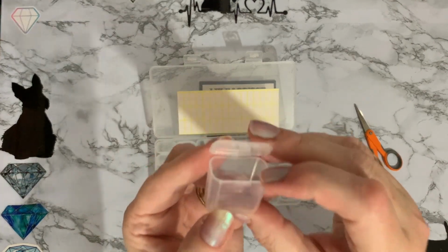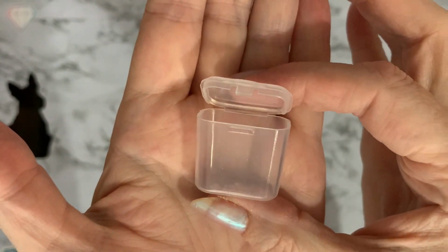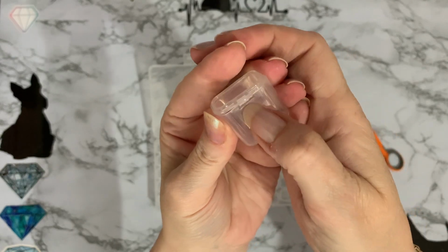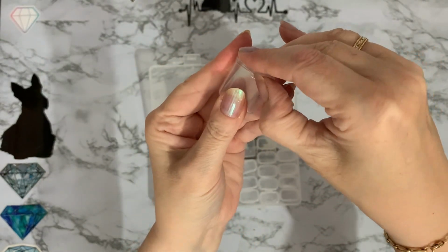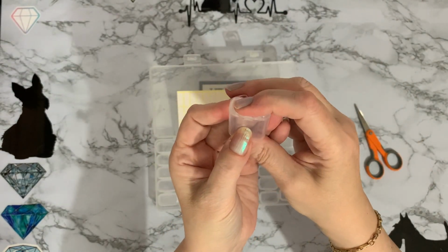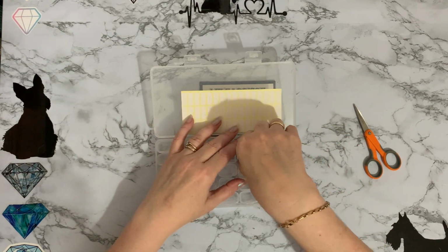So, they've got a little clasp there that you can see, and that closes down, and then I think you've got to sort of press, no, just pull that up. Oh, that's not good for the nails. Okay, try another one. Try that first one again.